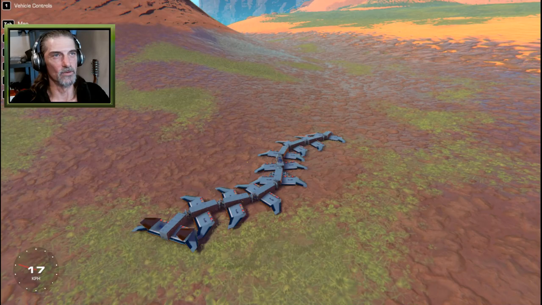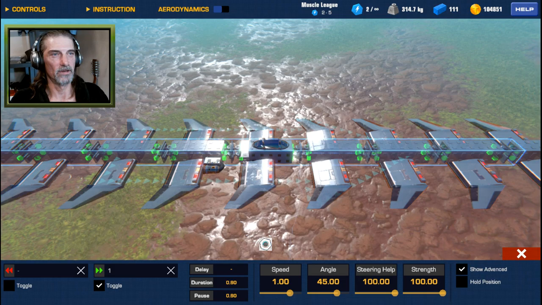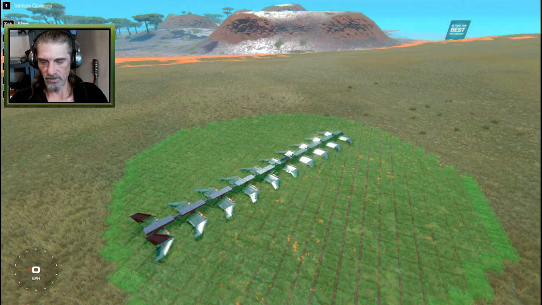Okay, you know what? I'm going to reduce. So again, holding down left control, double click on these, I will select them all, and I'm going to change that angle down to 40 degrees. Try and get rid of some of those sparks. We'll try that again. Okay, let's go back to the spawn point. We're going to spin it around this way, facing downhill a little bit. Hit number one. See if we can actually get into the air now.